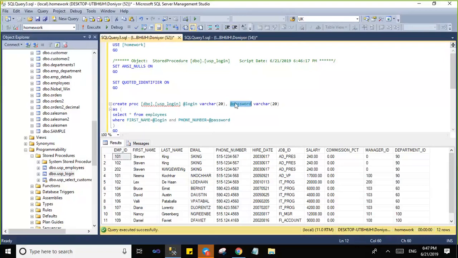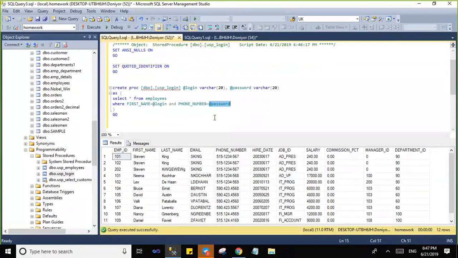Basically, whenever we provide these parameters, it takes the value and it puts the login to login. So basically, the value for the login will become the first name filter. The value for the password will become the phone number filter. Right? Like for example, let's try to execute this store procedure.